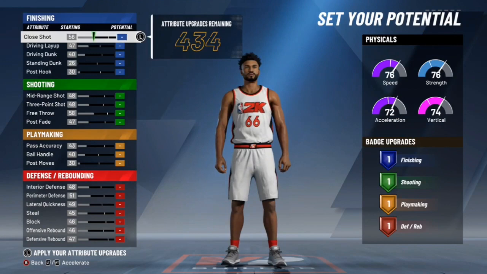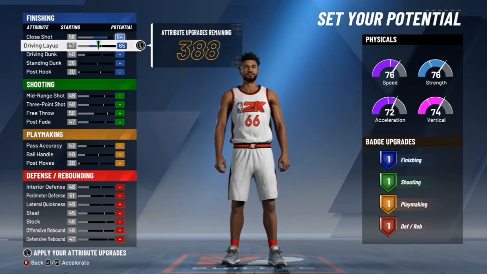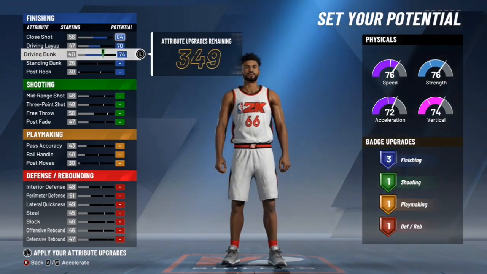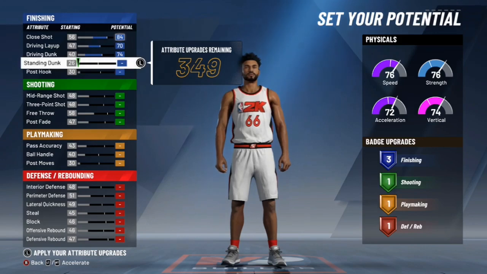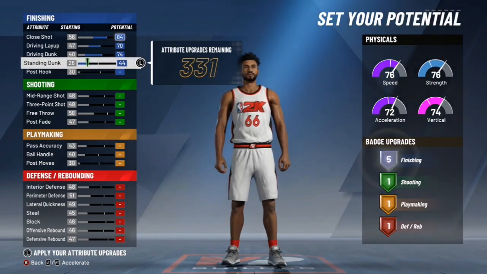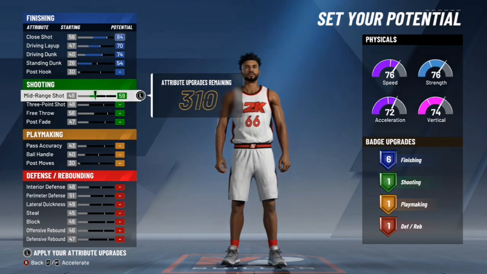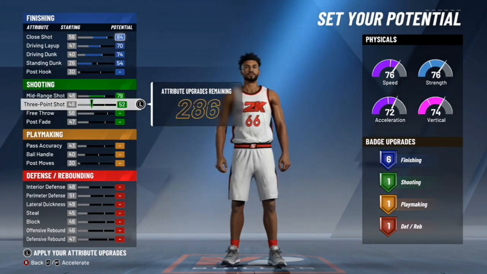Now for this, man, here's what we're going to do. We're going to max out close shot. Actually, no, put this to 70, which is max, my fault. Driving dunk, 74. And standing dunk, this is what you want to put. Just put this to like a 54 because you're not going to be under the rim too often. So make sure you do that.